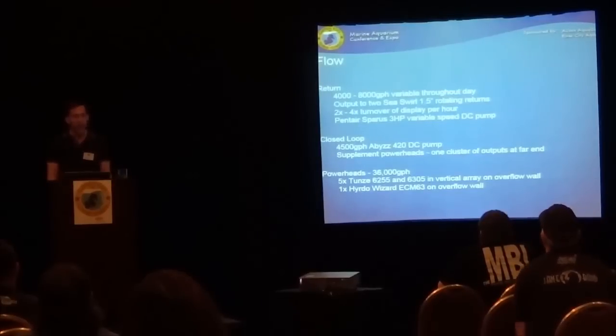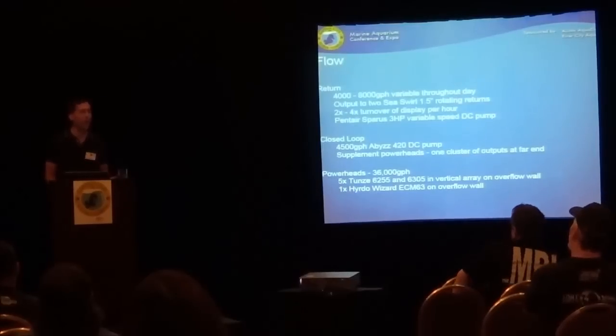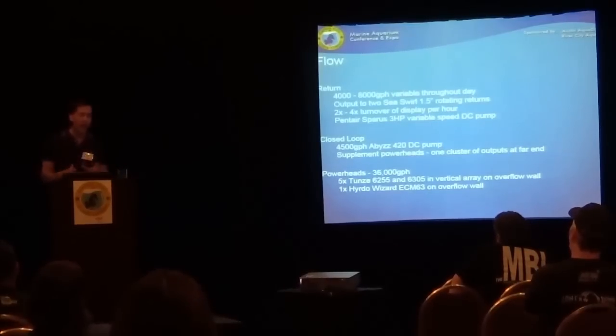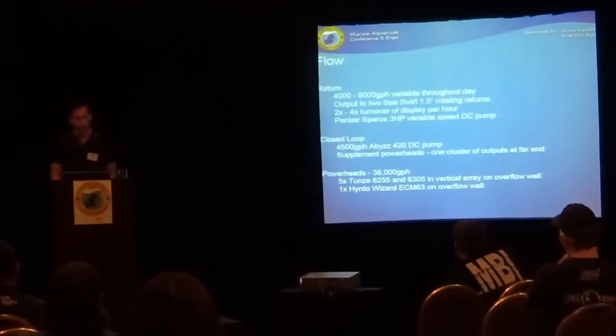All of this is driven by one thing about being so incredibly slow about this build: the pump I wanted finally was made. So I started with these Abyss pumps, which are absolutely magnificent pumps if you're looking to treat yourself for any remotely normal sized tank. But they can only do about 4,500 gallons per hour, and at the 29 feet of effective head that I have, they were going to be down to a trickle of like 1,500. So I was going to need 7 of them to drive the tank.